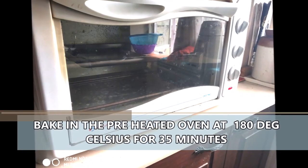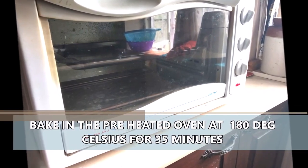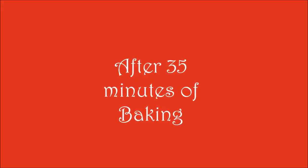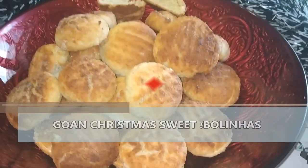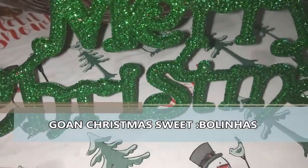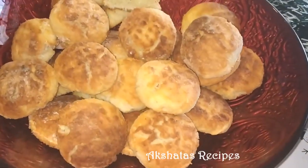And now we're going to bake this in a preheated oven at 180 degrees Celsius for 35 minutes, but keep checking because everyone's oven is different. And after 35 minutes of baking and having a lot of patience, the bolinhas are all ready. The aroma in my home is just unbelievable, and the taste of these bolinhas is just beautiful.